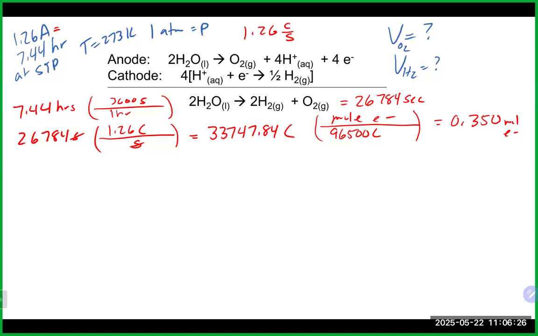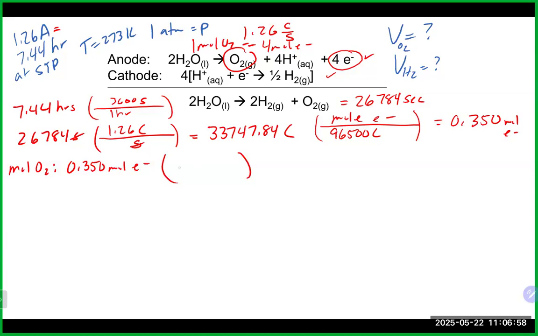First off, any question on the calculation? That again is necessary so that we can then basically use our half reactions to get to the moles of each of the gases in this case. So we'll start with the top one here. From the top one, we can see that for every 1 mole of O2, we get 4 moles of electrons. So again, just like stoichiometry, coefficients is what we're doing. So for our moles of O2, we'll go with our moles of electrons. Using our balanced half reactions here, 4 moles of electrons gives us 1 mole of O2.